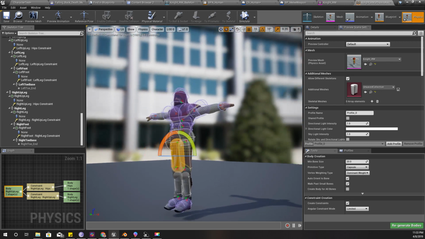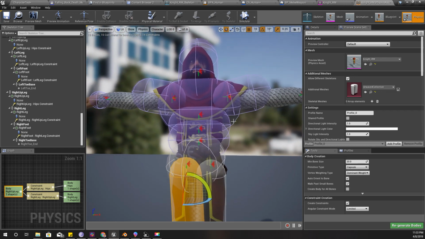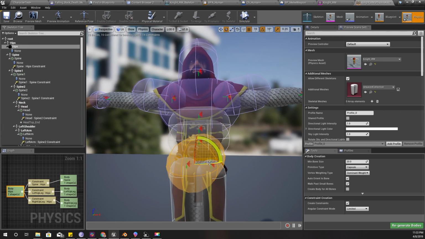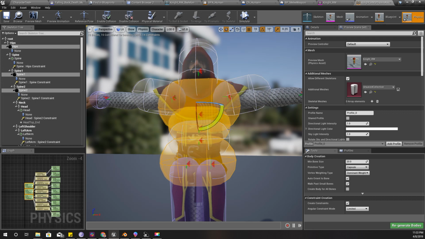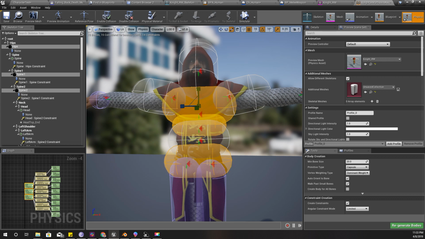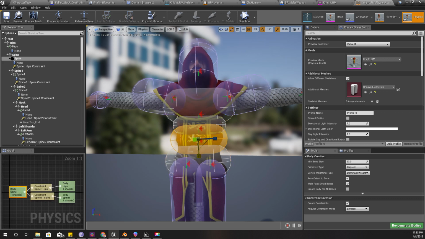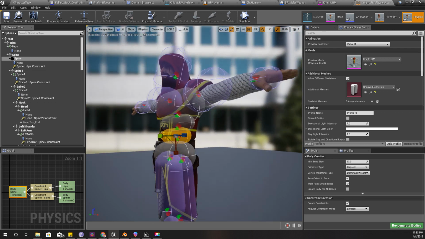Right. Now let's select these three and make them a little smaller. And what's this? This also should become smaller.